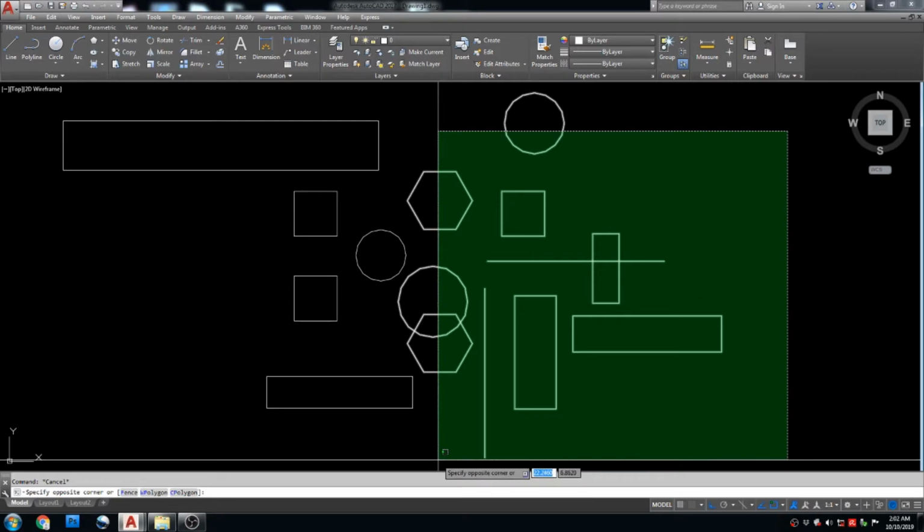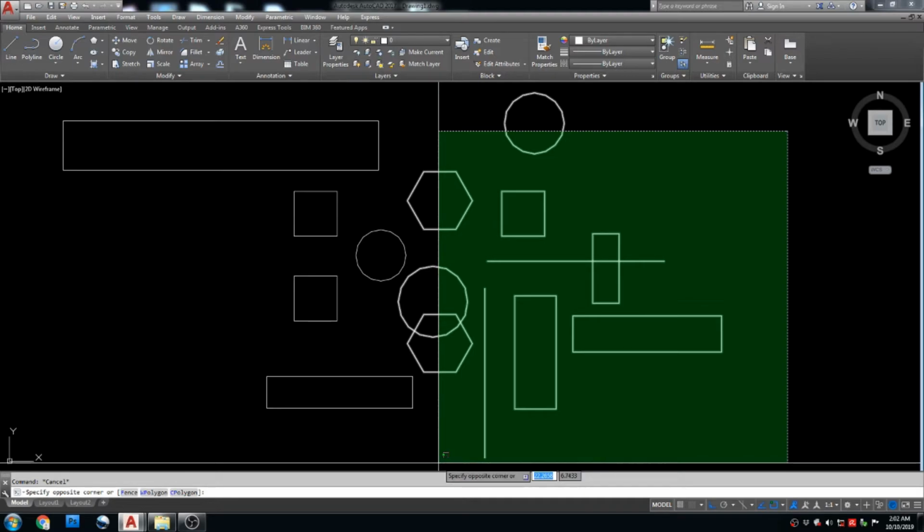You notice that inside the window we have a square, a line, 3 rectangles, and another vertical line.